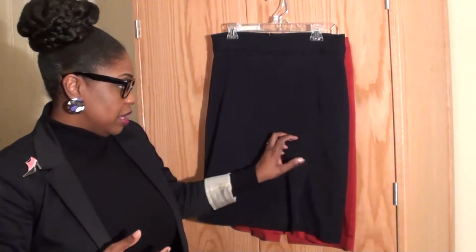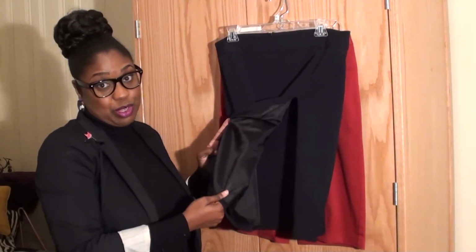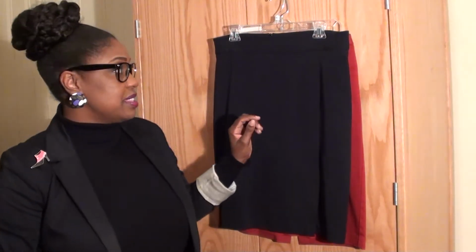I absolutely love this skirt. I've worn it with t-shirts. I've worn it with blazers. It is just a great skirt to have. And a tip in terms of being able to really know about the quality of an item, check to see if it's lined. As you can see, this skirt is lined. So as soon as I saw it was lined, it was Bill Blass, and it was a black pencil skirt, it had to come home with me. So there are a lot of finds like this in your thrift stores. It just takes a little bit of time and a little bit of attention to detail to find those things.